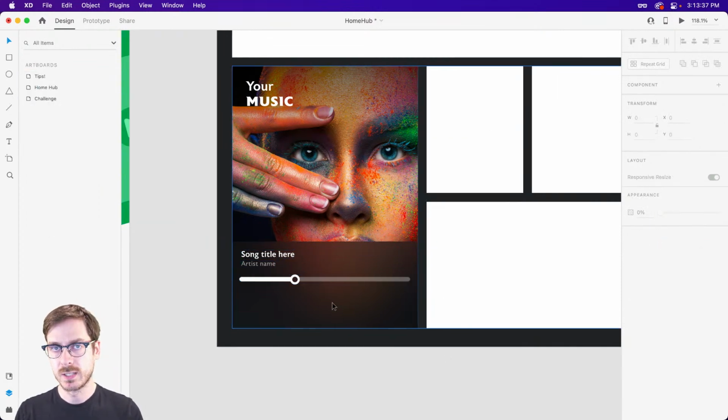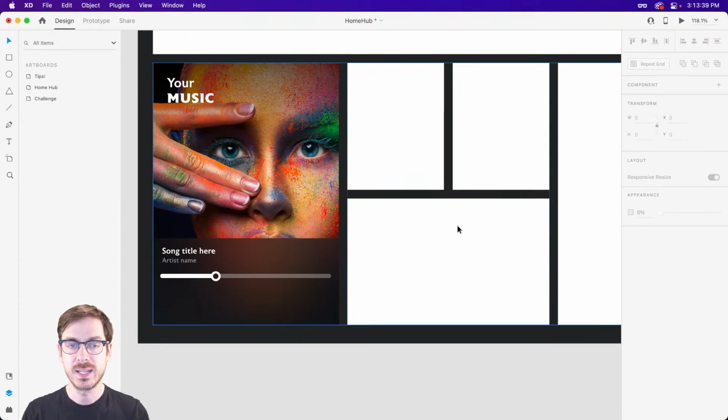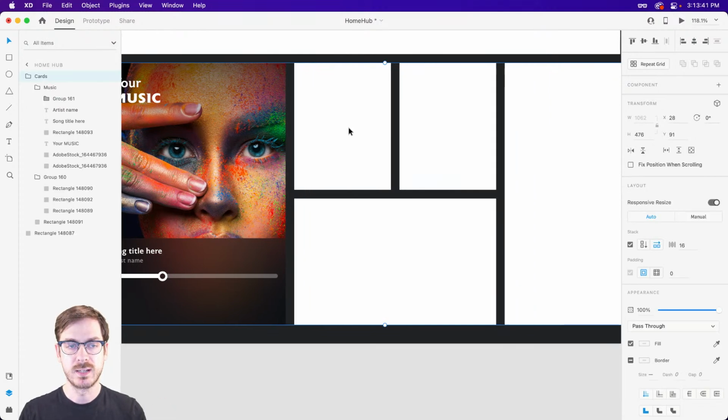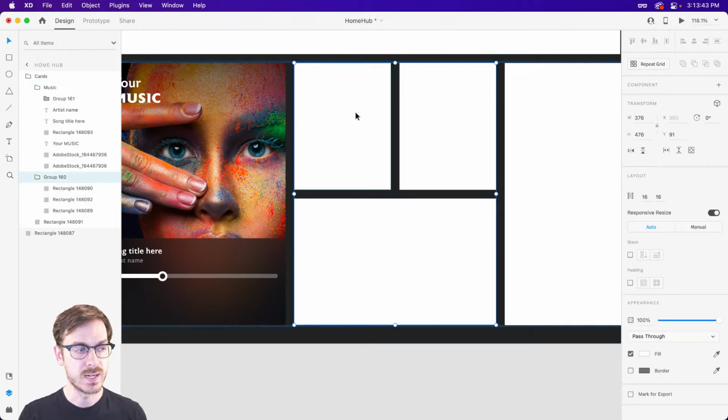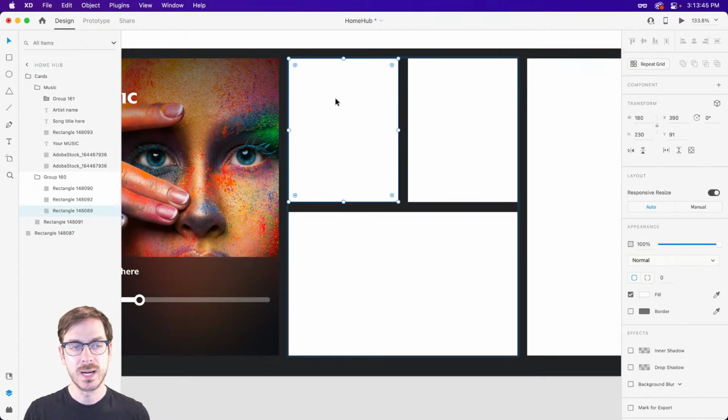I'm going to leave the rest of the controls for later because I do want to get to some of the other elements on this particular design. So this card right over here, this one right here, we might use for maybe our lights in our house. So we have smart lights all over the place, and you can turn them on or off very quickly, or you can click to go into another screen, which I would definitely encourage many of you to explore what other screens in this experience may look like.